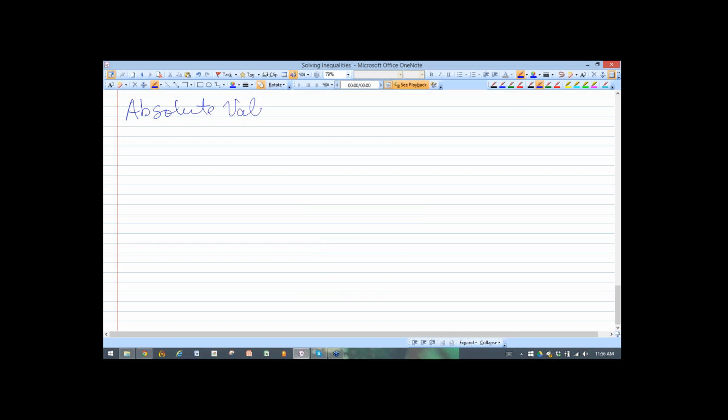We talked about absolute value, and I think we might have even done an absolute value equation, but I want to show you this. Absolute value inequalities. Let me get my notes open on that really quickly. All right, there you go. Okay, there's the setup. It's all in the setup with these. So here's how they're going to be set up.